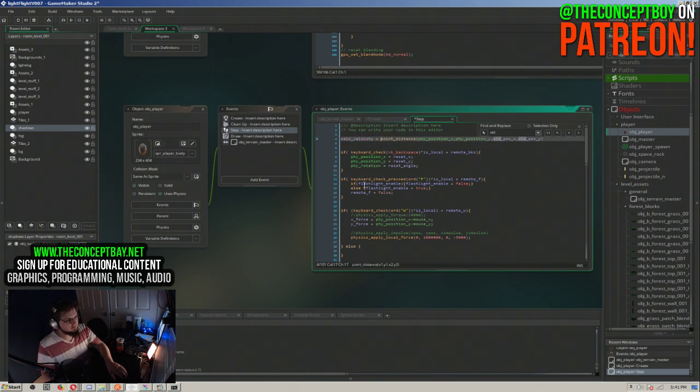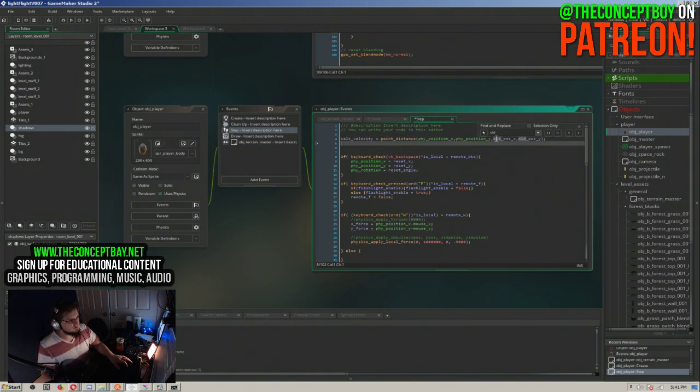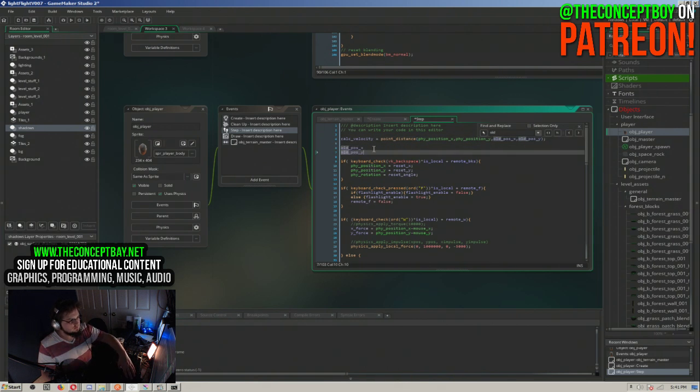After we get that calculation, old position X, old position Y both become current positions.